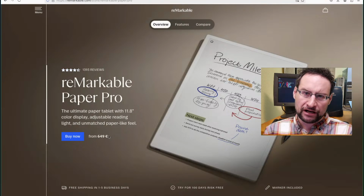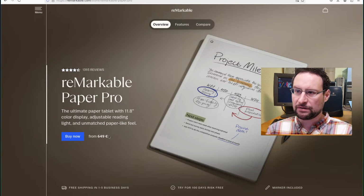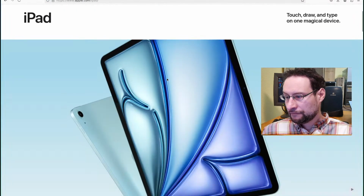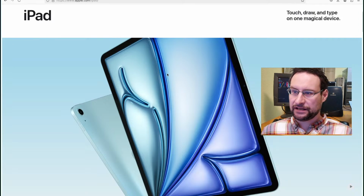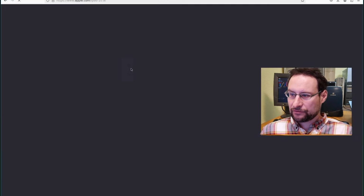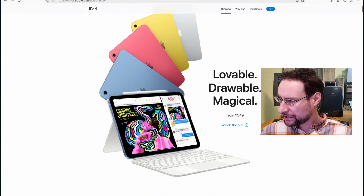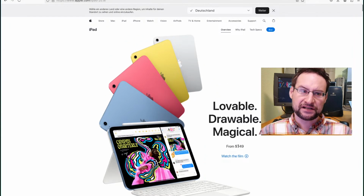For 400, I would consider it, but even 400 is still on the more expensive side, right? And because what is the problem? The problem is for that 650 euro, dollar, whatever, you get a freaking iPad, right? Not that I'm the biggest iPad and Apple fan, and I didn't even buy one for 10 years, but at least, as limited as even the iPad is, right? With walled garden, vendor login, just those apps and so on, you can't do that much, right? Like, some entry-level iPad, even 349, that is a problem, right?